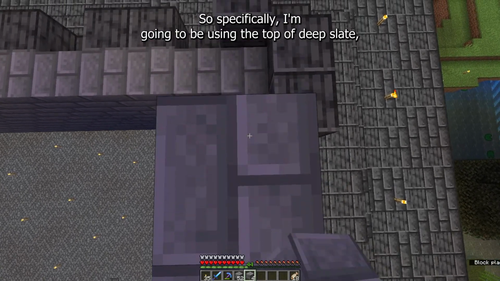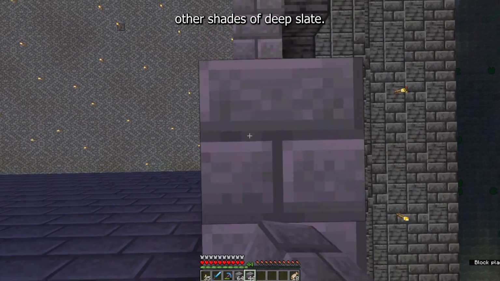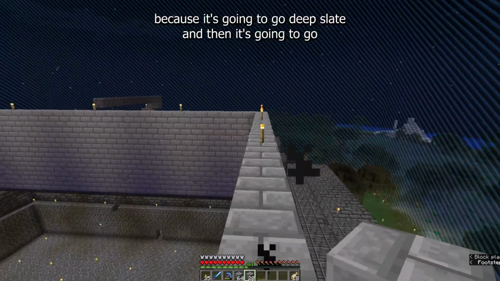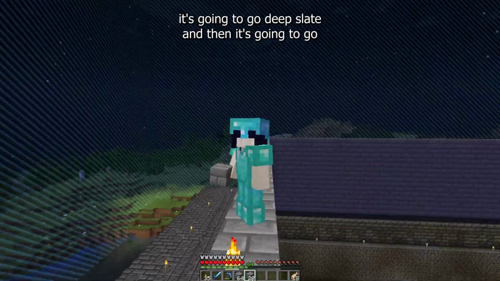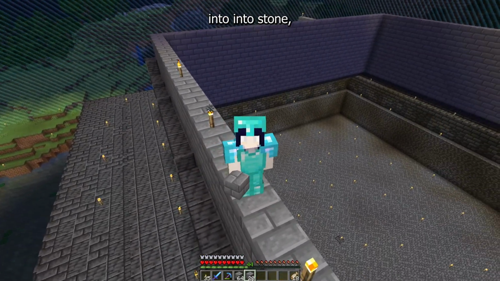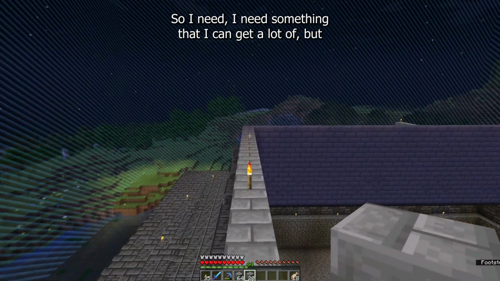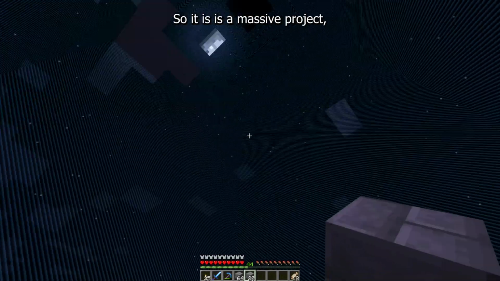Specifically, I'm going to be using the top of deepslate, because it's a lighter color than most other shades of deepslate. I was originally planning on using tuff, but it doesn't blend quite right for what I want. It's going to go from deepslate into stone, because stone is very easy to get, and the tower is big, so I need something I can get a lot of. Eventually it's going to go into the stone and then all the way up. So it's a massive project.